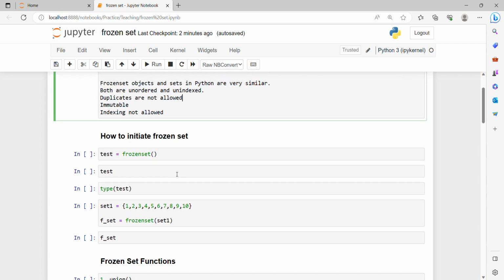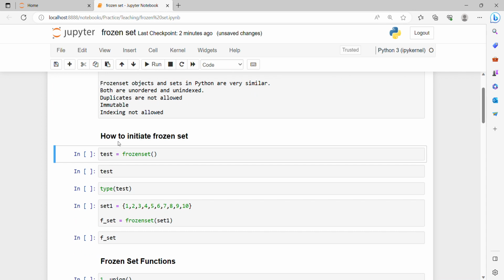All right, so we will see how to initialize Frozenset. Here I have taken one variable and I am initializing an empty Frozenset. You have to mention Frozenset and then simply parentheses, and this is how you can initialize an empty Frozenset.